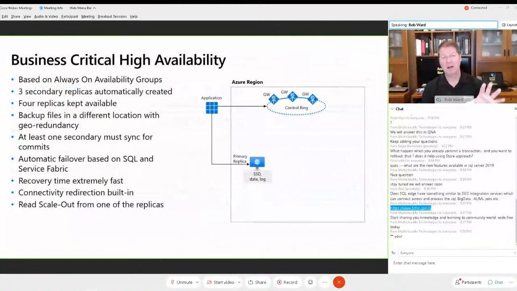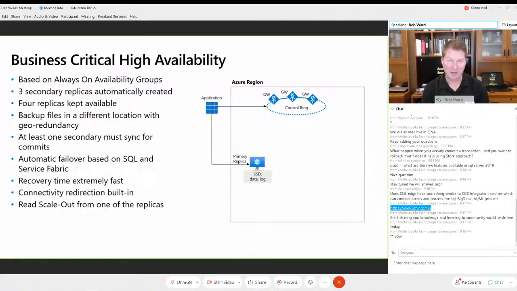So let's talk for a second about some of the availability architectures that exist with the cloud so you can kind of see what you're getting for what you pay for. So first of all, in a business critical high availability architecture, your application ends up communicating to something called a gateway. Why is a gateway important? You'll see in a second that for purposes of listener or abstraction of where you're connecting, a gateway can become critical.